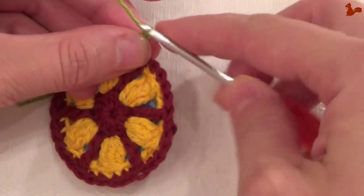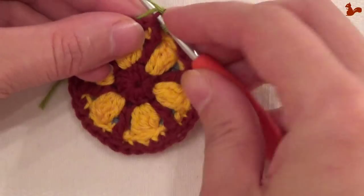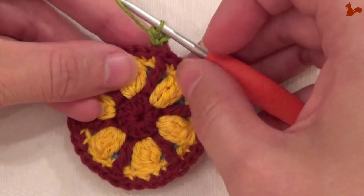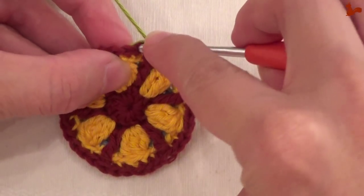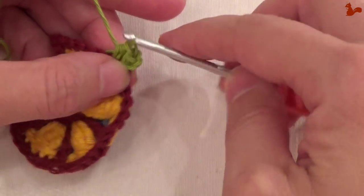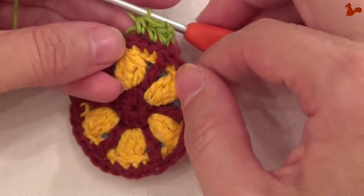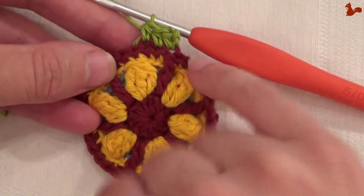So our first is a chain 2 for our first half double, and then in that same loop make a second half double crochet. Now we continue and make 2 half doubles on the next 2 stitches. So that's 1, yes, and 2. That's your repeat unit right there. So you're going to do this in total 12 times to go all the way around.